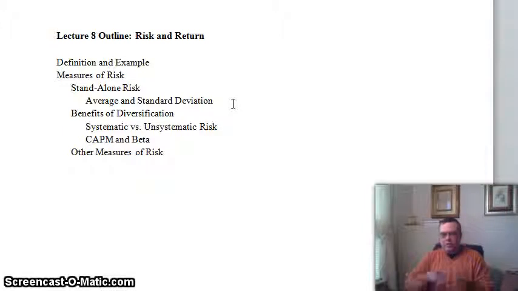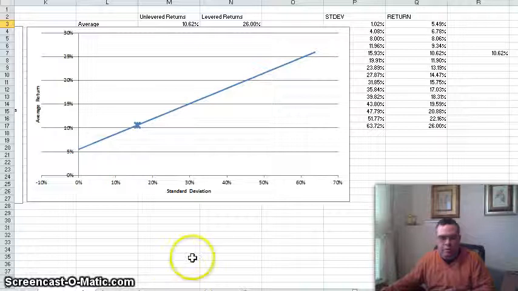You can go out and measure the skewness of returns, how much is in the left tail, what probability there is of a large negative event where I lose a lot of money. You can do all that, but anytime you have a mathematical model, you're trying to simplify reality, and these are nice simplifications of reality. You have one number for returns, one number for risk. The number for returns is your average return. Your number for risk is your standard deviation of returns. If I go back to my spreadsheet, I want to show you how to do that real quick.